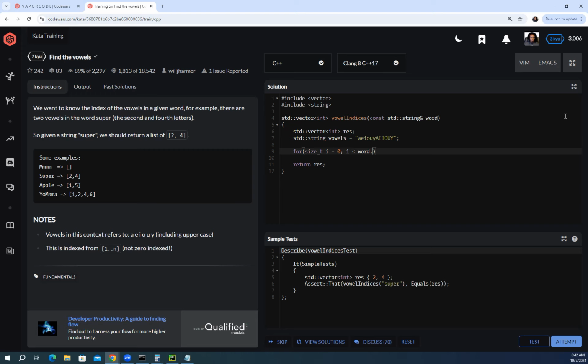Is it? Yeah, coming in as a string. Just verifying here. Well, size_t will work as well. And it's word I++. All right, coming in here, and I'm looping through. So yeah, these are both strings. I'm just kind of resetting myself here.